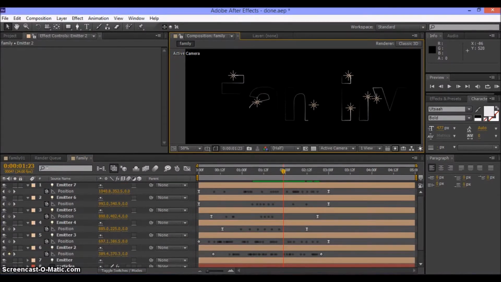Okay, so I've just finished the rest of the letters, and this is the result. I reversed the keyframes and changed some timing so it's more random, and I also used easy ease.